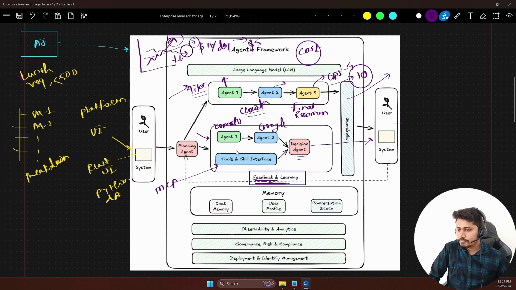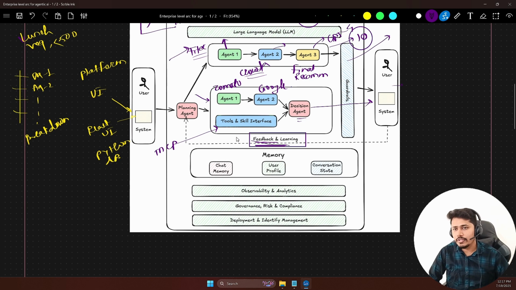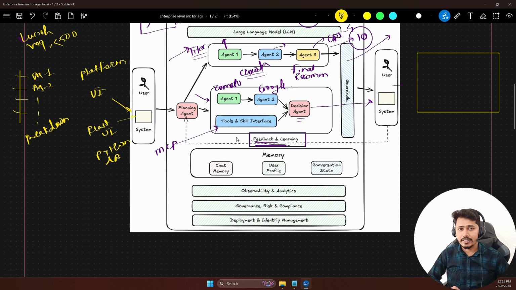Okay, so moving ahead, this part we have already seen. Now let's jump into the backend part that is happening behind the system. Your user is interacting with your application, and all these things are happening, that is completely fine. But what is at the back? So for example, let's say this is your interface that the user is using.